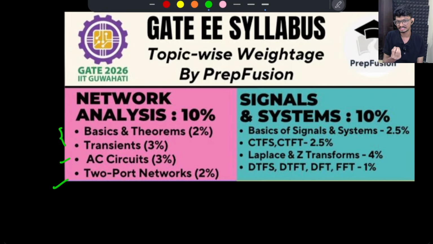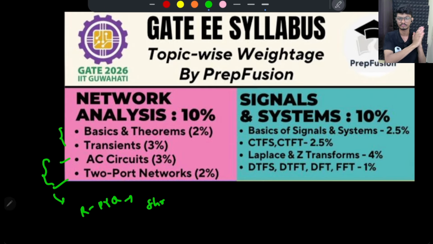But if you are running short on time, I have covered these 2 topics in the RPYQ series. The video is around 8 hours. In 8 hours, I believe you will be able to cover most of the things, and after watching those 8 hours, go and solve the GATE PYQs. I think for AC and 2-port networks, you will be sorted. For 2-port networks, you don't need to give much focus, because there are only a few sets of equations that you need to use to solve the question. That's it. So 2-port is very easy, but give your full focus to basics and transients. That will be very useful.